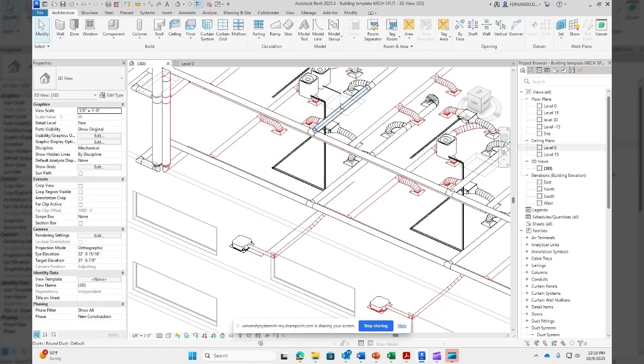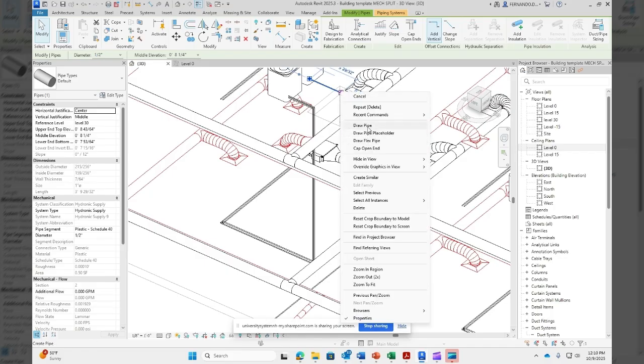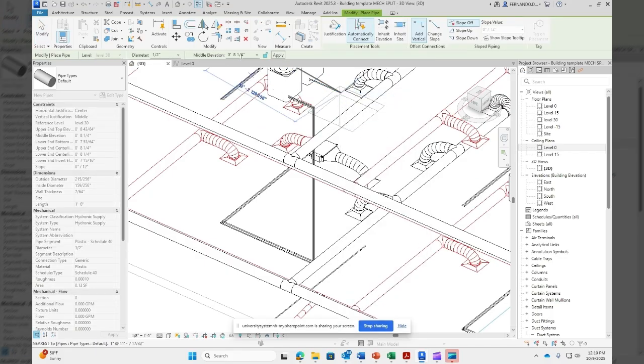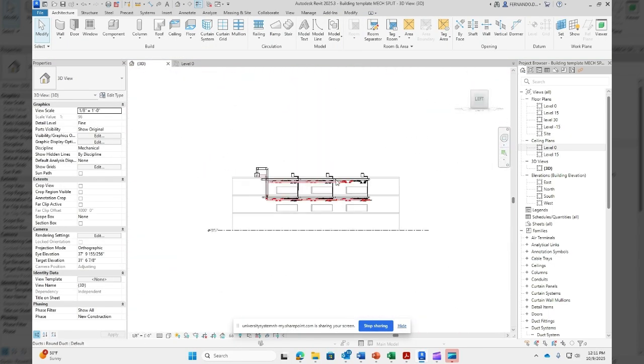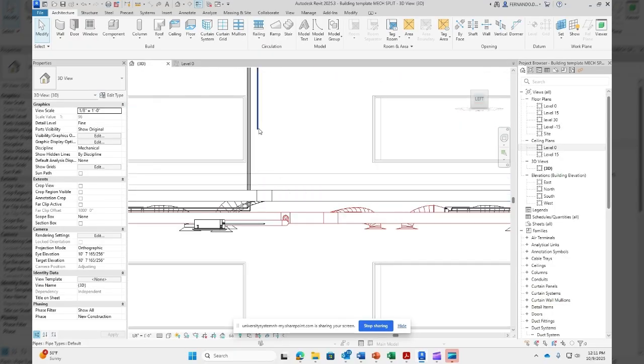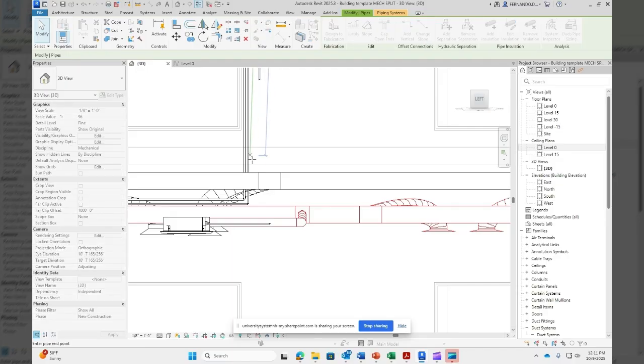Draw pipe, then we have to go down. If we go down, we have to change the elevation to negative something. So now we apply, we are down, and if everything goes well, we should connect this at the same level as that one.